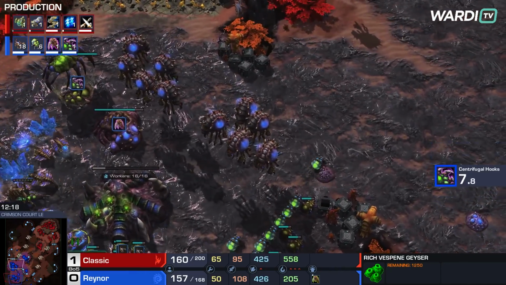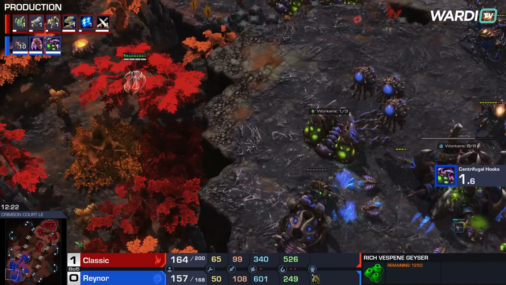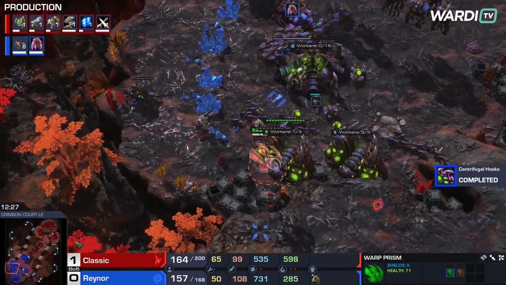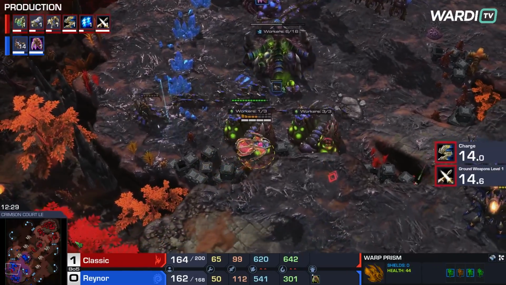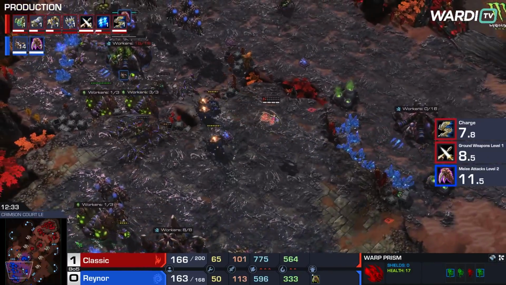But Classic is actually just going to send tech up. So he's making the right calls. If Reynor's just spamming units, the last thing Classic wants to do is to come in and fight. So Classic gets Storm up, and he's going to... If he gets Storm up, he would be in an amazing position if Reynor came and attacked into him. I mean, that really is the dream setup for a Protoss player at that point, is this Prism.